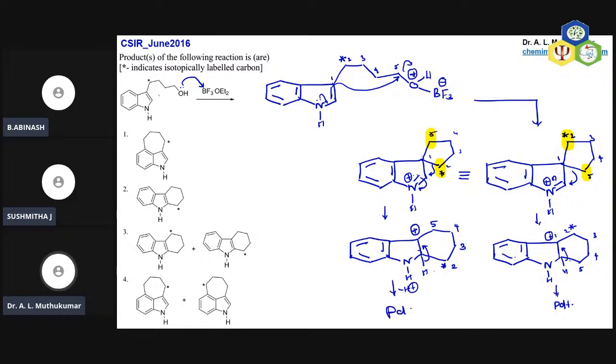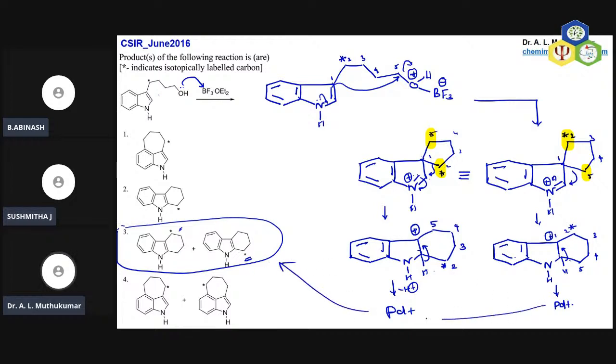Okay, fine. So the question is, what are the products that can be found? You can check with the answers here. That is, isotopic migrated carbon also gives a product, and this non-isotopic migration of carbon will also occur. That means you will be getting a mixture of products. That is, option 3 is the right answer. So you can cross check with the products. So these are the products that I would like to discuss.